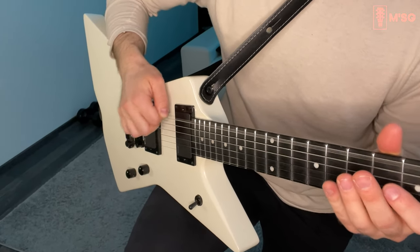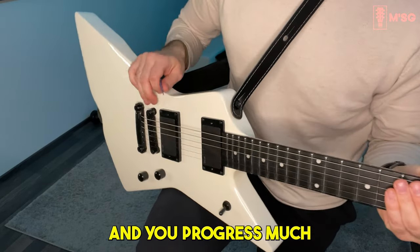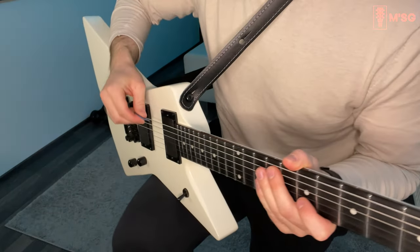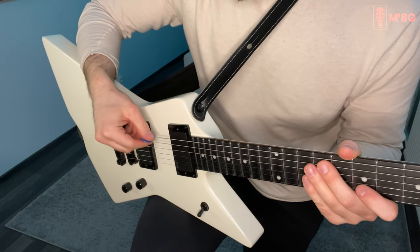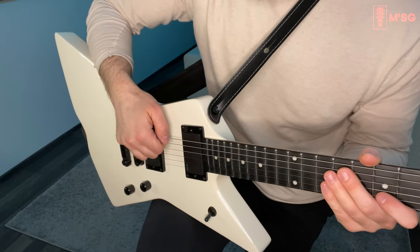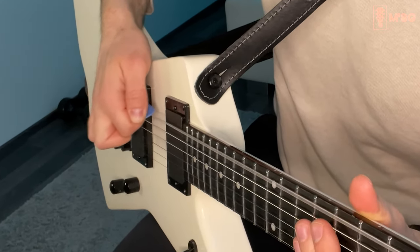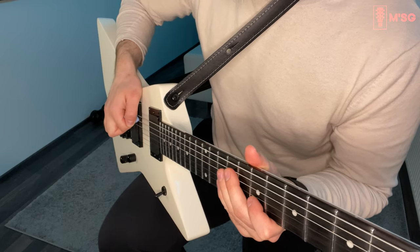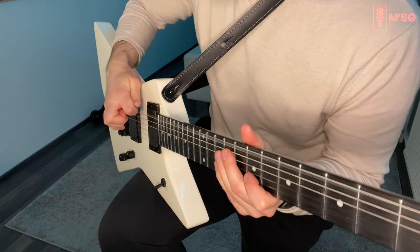It's really really good to learn alternate picking, which is up and down, up and down, up and down — it makes your playing much much faster and you progress much better. What's actually happening is that you're not keeping the pick straight forward; you're turning your hand a bit so the pick is angled slightly toward the guitar, so it's sliding over the string. If you keep it straight forward you can't really move it smoothly over the string.